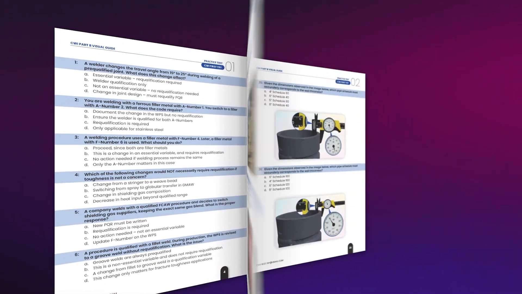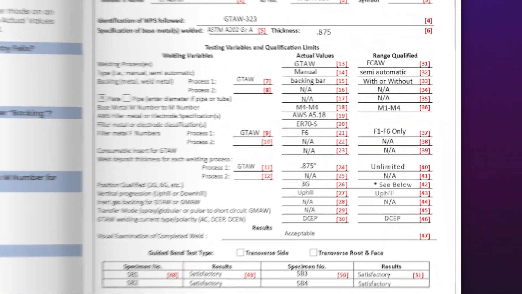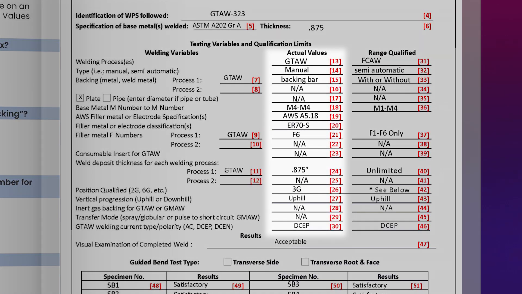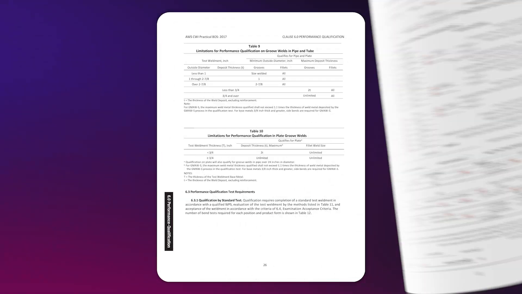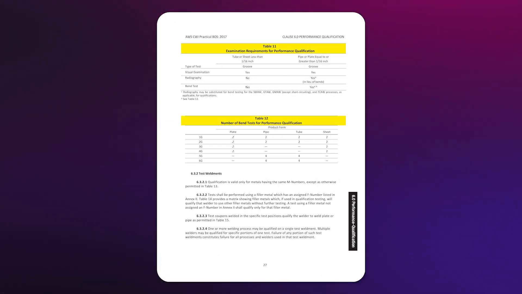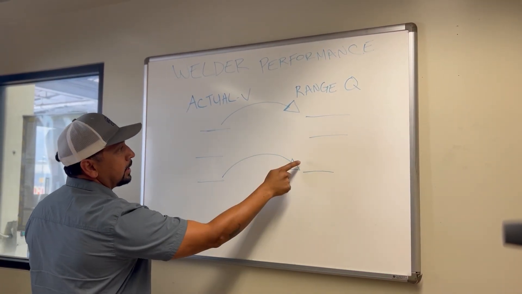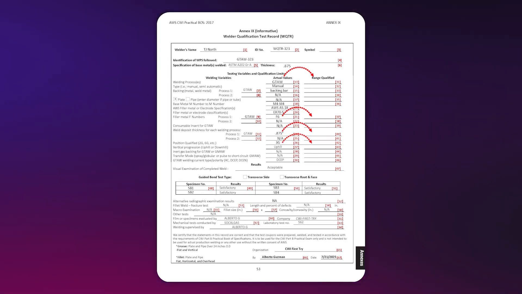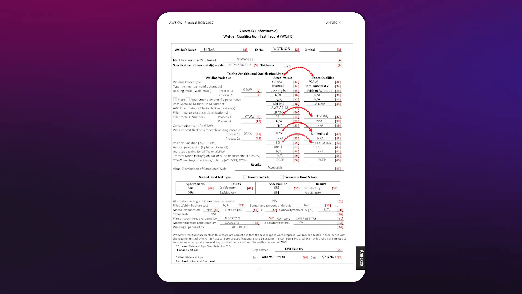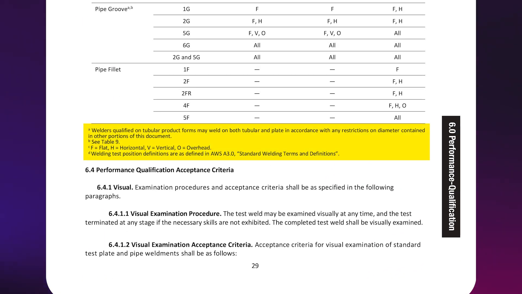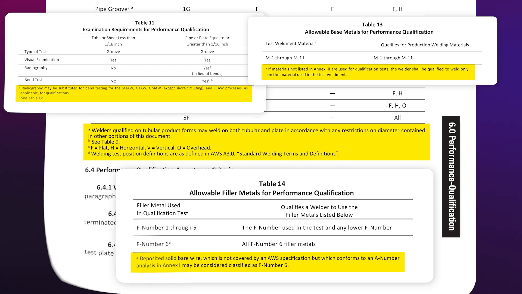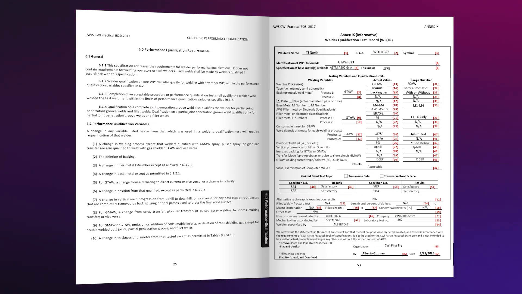During the Part B exam you're going to encounter a few questions related to this document. These questions will ask you to determine the range the welders qualify for based on the actual values listed. To answer correctly, you'll have to reference various tables in Class 6 — each table is different and provides ranges depending on what the question is asking. All you have to do is plug in the actual values shown on the welder test record document to locate the appropriate qualification ranges. Keep in mind there are always footnotes involved with each table that could change a certain situation.